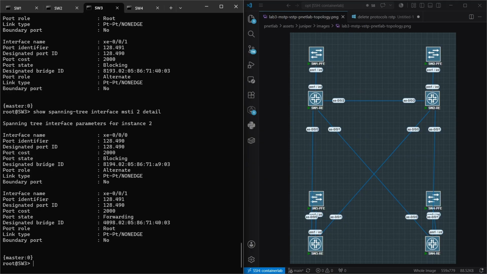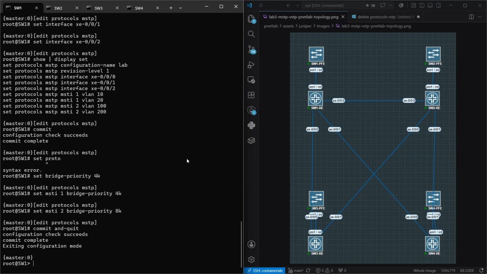Now let's move from grouped instances to per-VLAN spanning tree. For VSTP, we will remove MSTP, keep RSTP present as a fallback, and enable VSTP for the 4 VLANs we care about. The reason we keep RSTP on the switch is that VSTP is applied per VLAN. That means VLANs 10, 20, 100, and 200 will use VSTP, while RSTP can still protect anything we did not explicitly place under VSTP. So again, on all switches, we'll go configure.